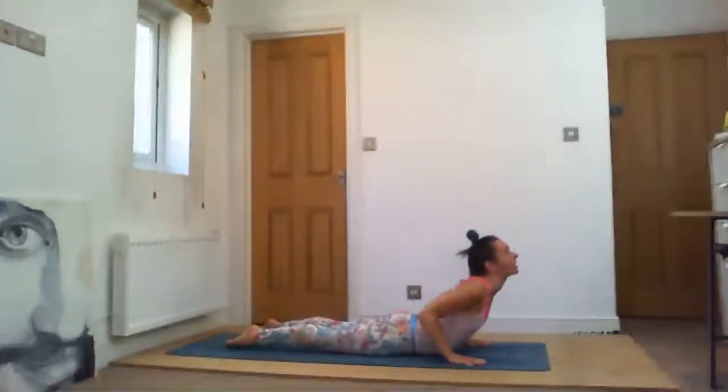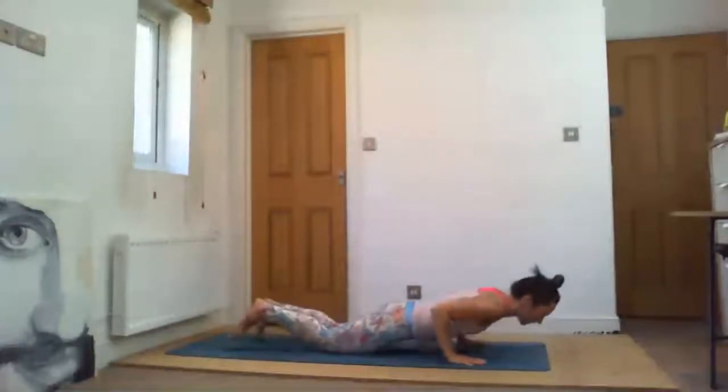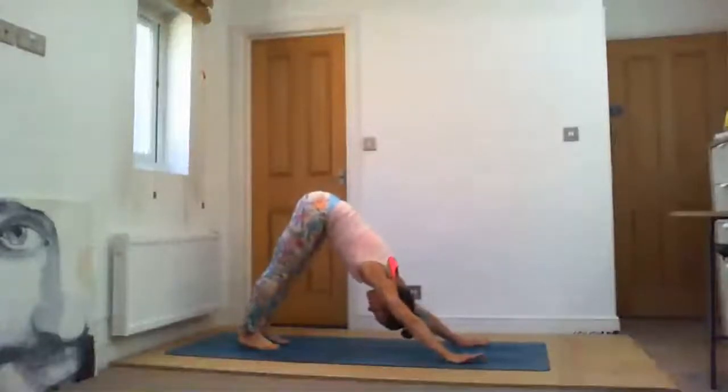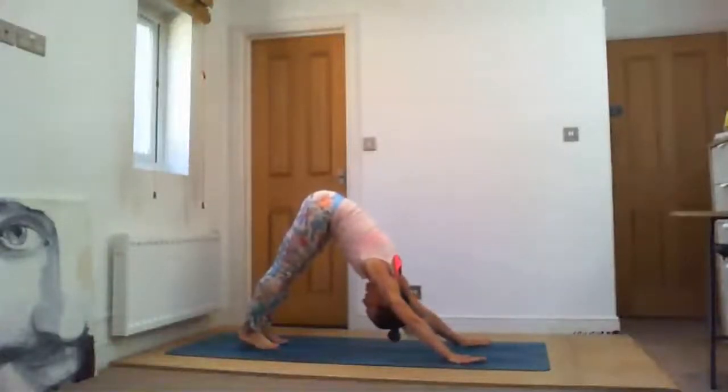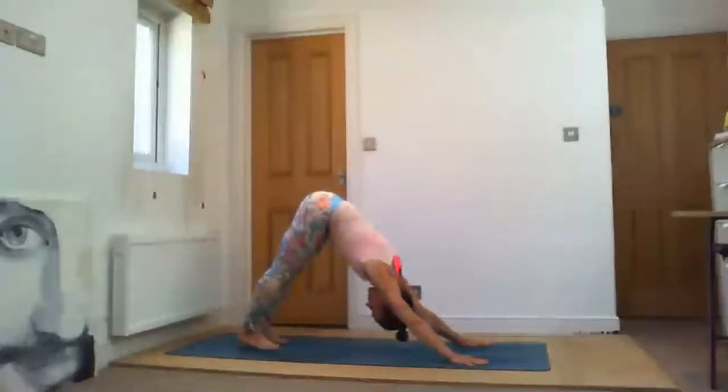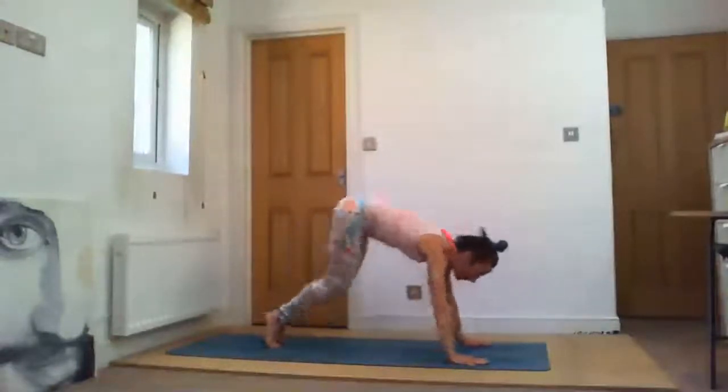inhale, come up with your chest, and shut, exhale, back, downward facing dog, and breathe, one. So go back to your drishti, two, three, keep pressing the mat away from your shoulders, four, and five. Sapta, inhale, jump forward.